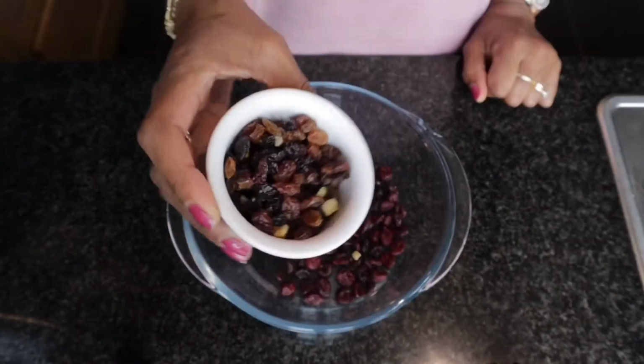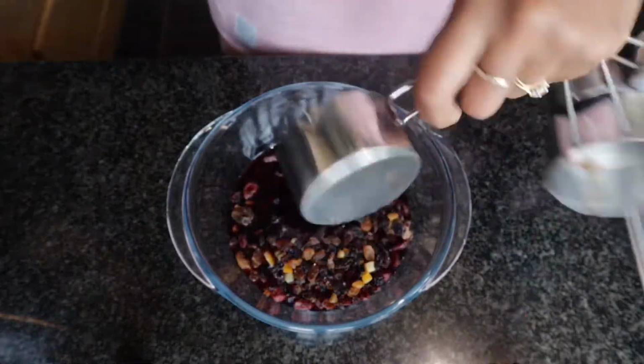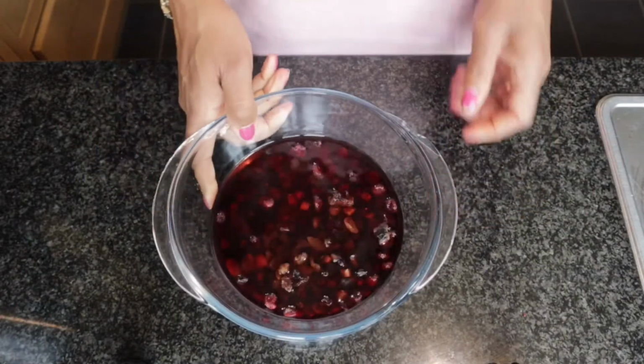So start by soaking your fruit. You can use any combination of fruit. I've used 65 grams or half a cup of mixed fruit and 65 grams or half a cup of cranberry. Soak in about 50 mils of red wine and top it up with some boiling water. If you haven't got any wine, just use the boiling water. It's just about softening the fruit.